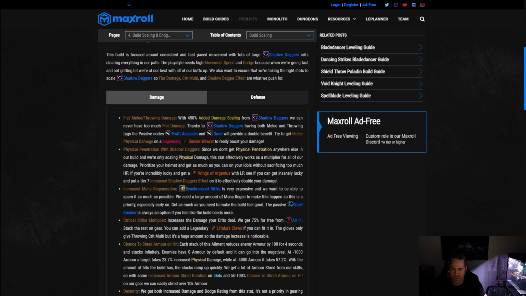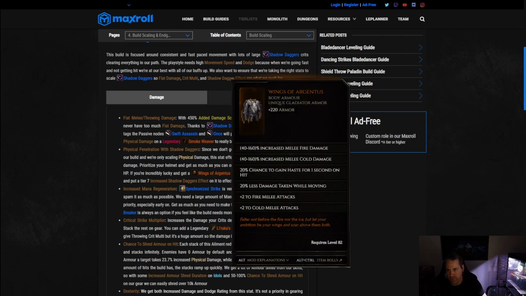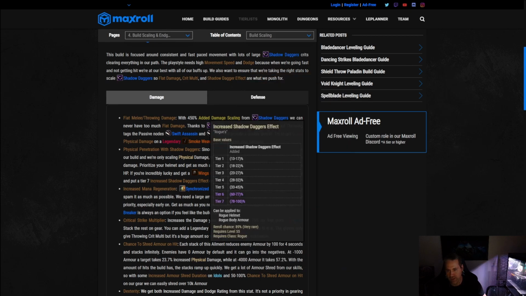Fizz Pen with Shadow Daggers is your big multiplier, so you definitely want to get this as much as you can. Helmet for sure, and then idols. You can wear it on your body armor, but eventually you're going to probably be replacing it with Wings of Argentis. If you somehow manage to get an LP on Wings of Argentis and get a tier 7 Shadow Daggers effect on it, congratulations, you have won the lottery and you now have a god build.